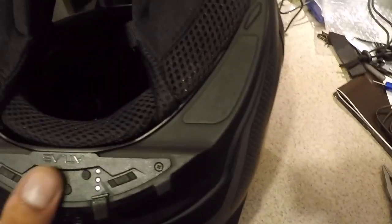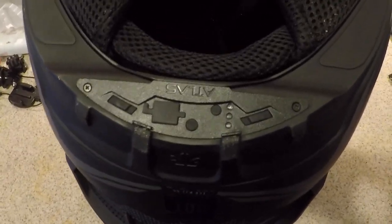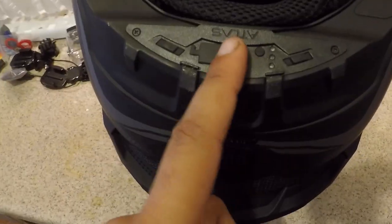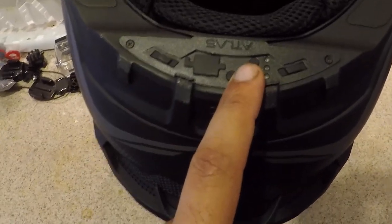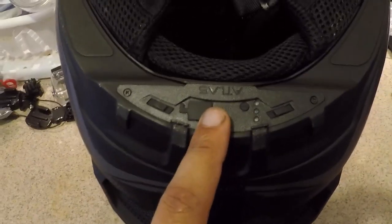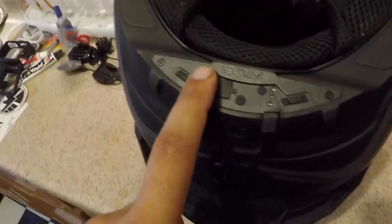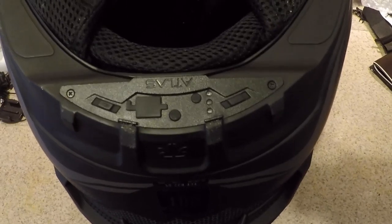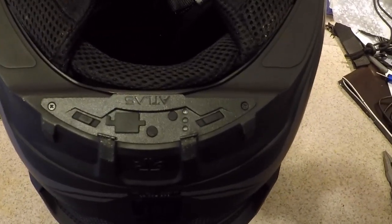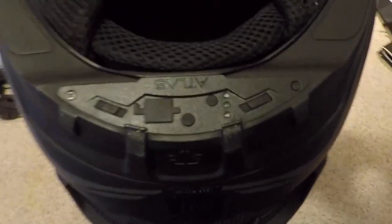Now the Shockwave — it's upside down in the camera, bear with me. The Shockwave is a big one; it's about a $150 add-on. The first one I got was actually defective, but I was pretty satisfied once I got the replacement. The mids and highs are good, and the lows are pretty good unless they're being drowned out by something.